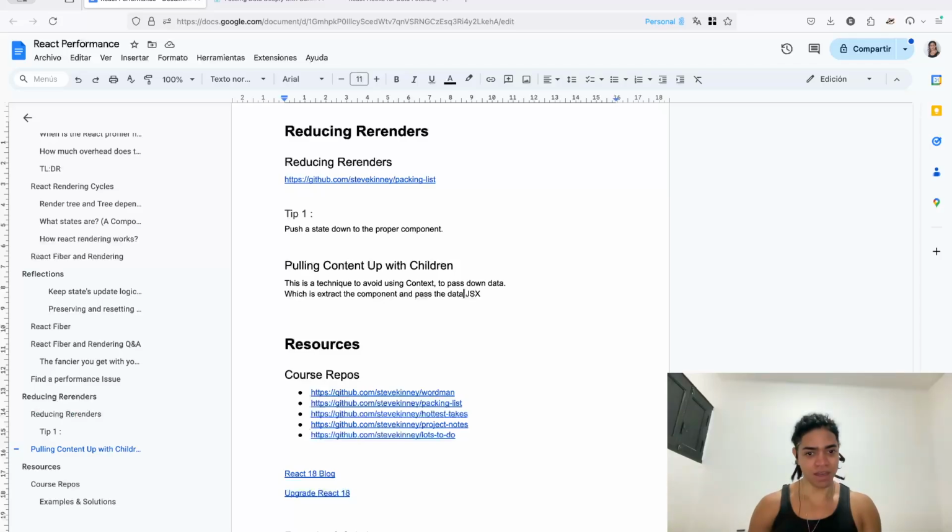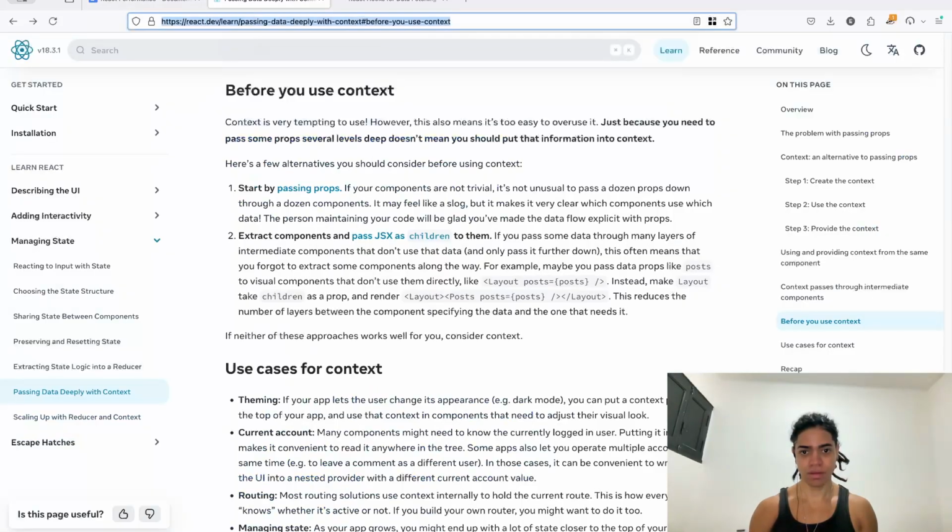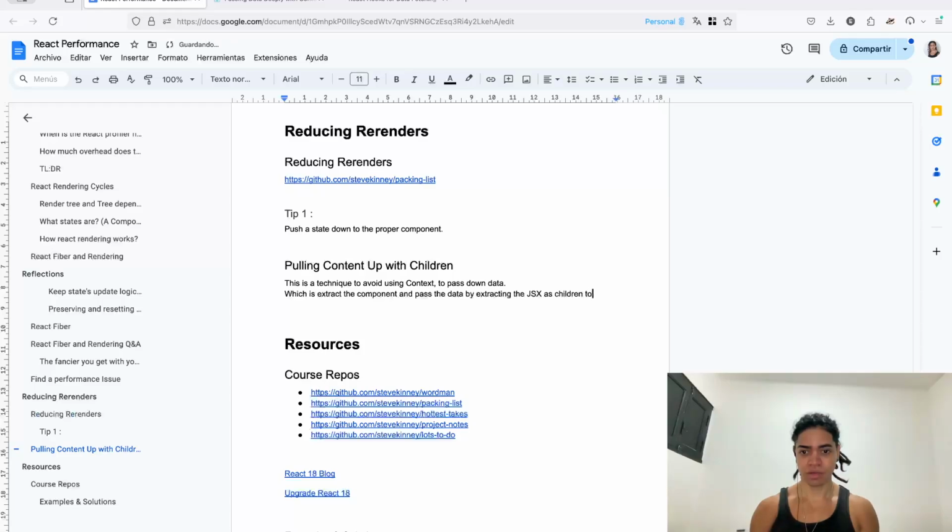Which is extract the component and pass the data by extracting the JSX as children to them.